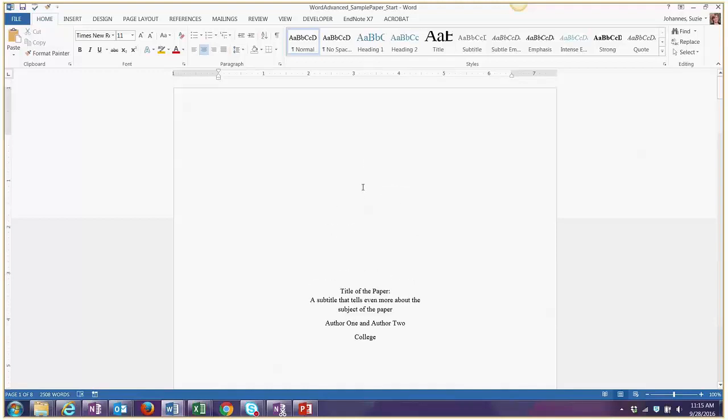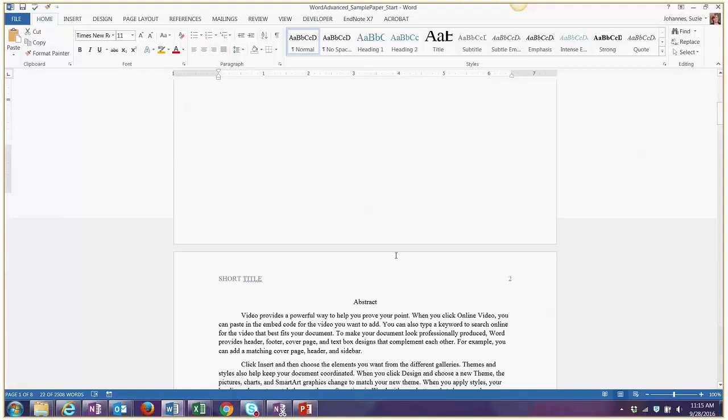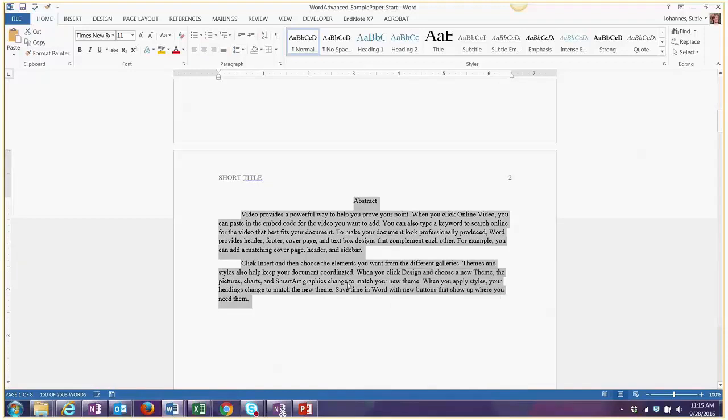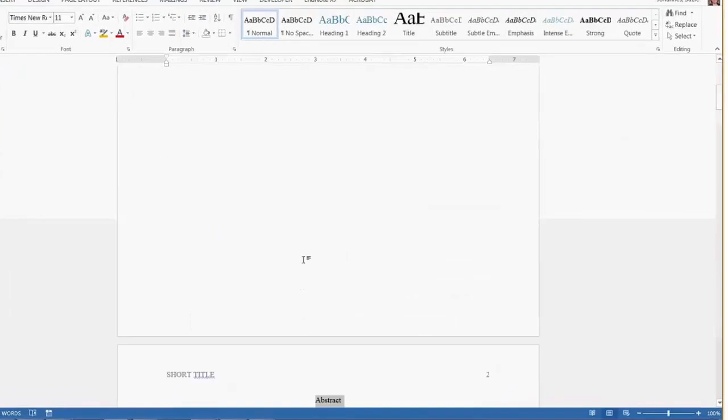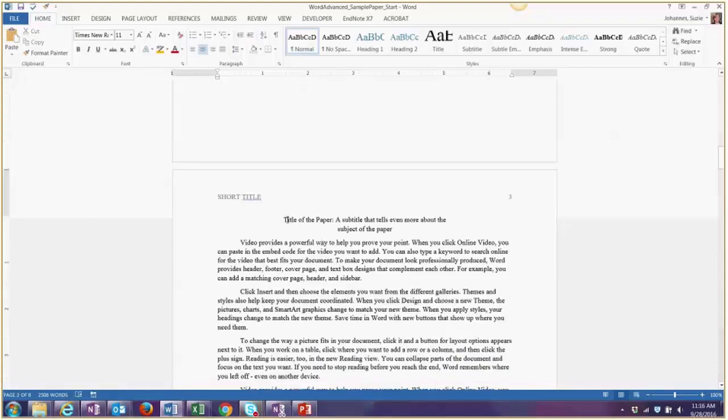So what we're going to do here is something a little bit more plain than what we have with these styles, and we're going to do that by styling the text the way that we want to see it. Then we're going to come up here and redefine these styles to match however we have it in the document. One more note about these styles: by default, all of your text is styled with the Normal style. So everything here is already Normal. That's just how it works in Word.